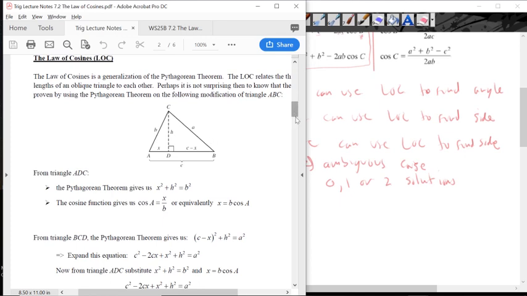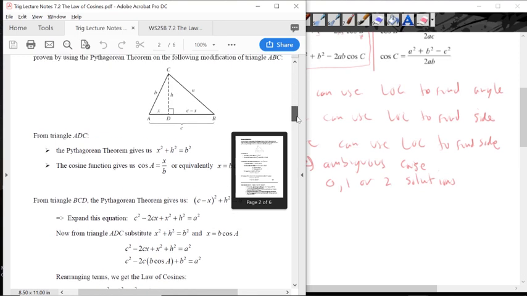Okay. First, when we drop that line perpendicular, we create 2 right triangles. Then notice, by the Pythagorean theorem used on this left right triangle here, it would be true that x squared plus h squared is equal to b squared. And also within that triangle on the left, the cosine of A, which is equal to the adjacent over the hypotenuse, would equal x over b. Solving that for x, we get x is equal to b times the cosine of A. Okay, this is starting to set up the proof that we're going to do.